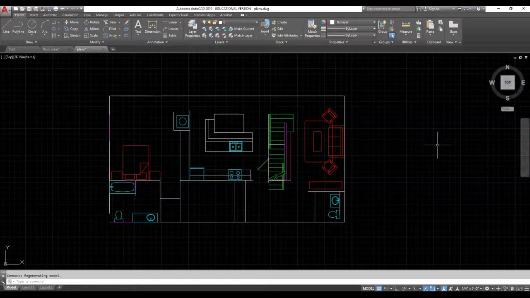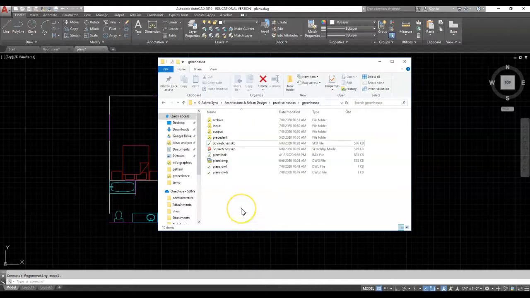Just really quick before ending this video, I want to jump back to rule number two, which was organization. I showed organization in the CAD file, but it also requires organization in your digital file structures as well. The way I typically work is I'll have a folder I call this greenhouse, because the idea is that there's a greenhouse in the back, which I haven't gotten to yet. In here I've got a SketchUp folder, which works very similarly, and the AutoCAD folder, and that's it. The raw files that I'm actively working on.